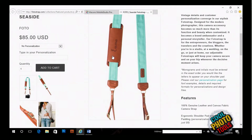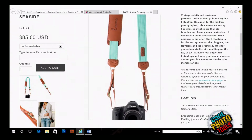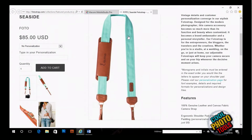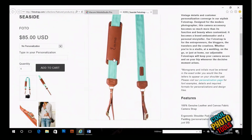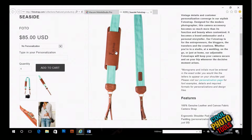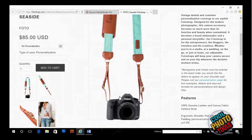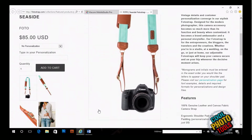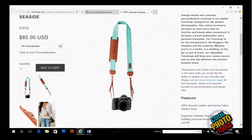Oh. And they are doing this with real leather. This isn't imitation leather. This is real leather. Because imitation leather would be cheaper. Well, so would these wide straps. Yeah. Okay, I'm seeing this. See? All right. Where does the personalization go? Oh, I see, right on the top of the shoulder pad. Uh-huh. You can personalize it. This one says Emma. I wouldn't want that one. No, I don't think Emma would be good for you. Mine would say something else. So nice looking though. All right. You said there are different colors. Uh-huh. Although I like this teal.